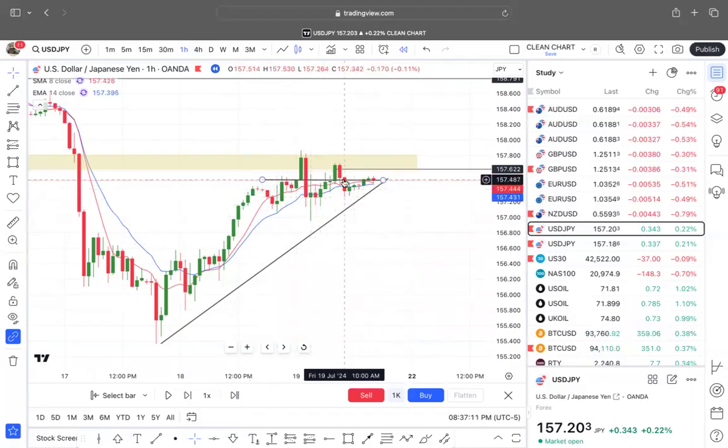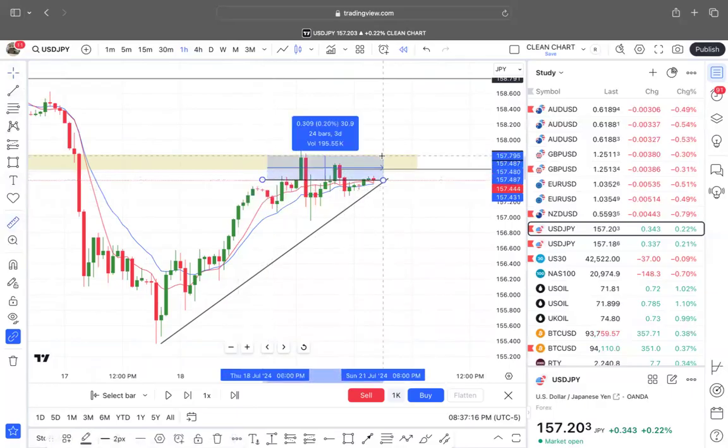And then just seeing how it's now retesting it. But it would have been hard for me mentally because I would have had such a sloppy order. Like 35, I don't even know if I would have been able to withstand that for the price to just continue to go down.